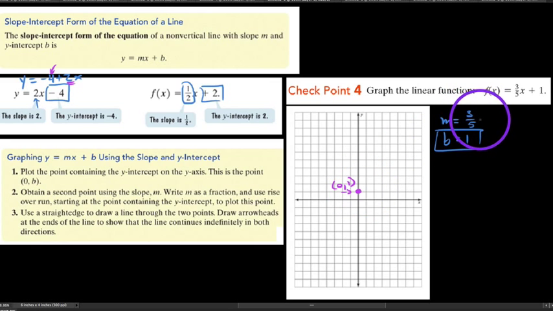And from here I can use the fact that our rise over run is a 3:5 ratio. So I'll go up 3. This is our rise here. I can even put little dots here, 1, 2, 3, and then run 5, 3, 4, 5, just to show you here. But this would be some other point on our graph. And I would say, well, if I've gone up 3 and over 5 from here, this would certainly be the point 5, comma 4.